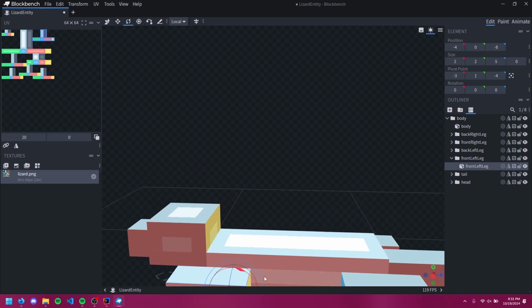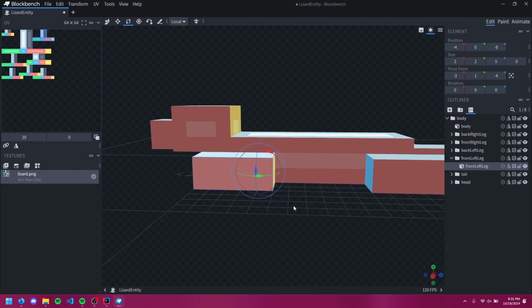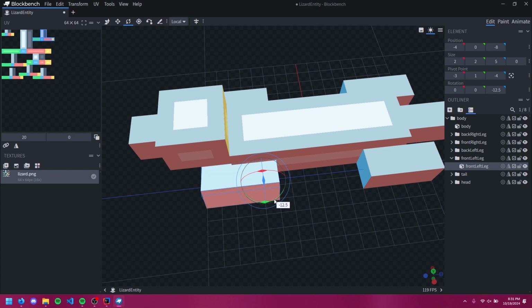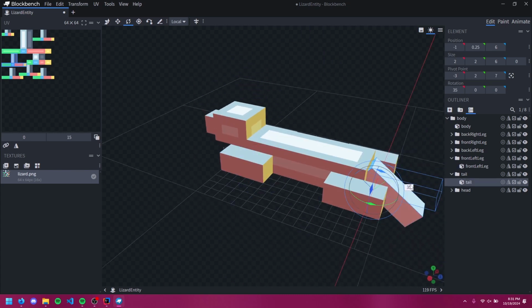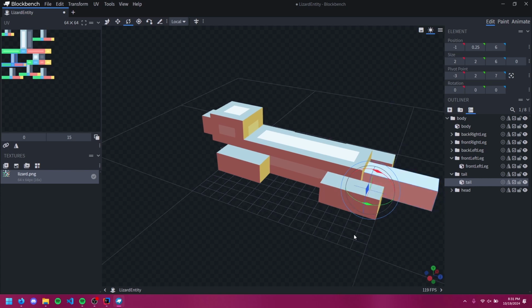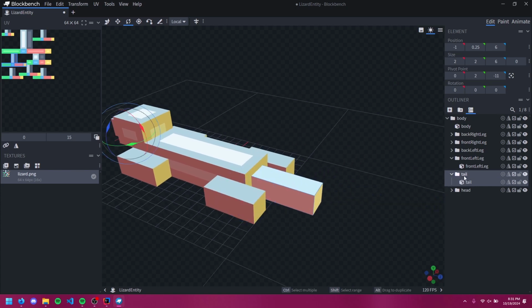So the next thing is making sure that all the pivot points of these are correct, which I believe they should be because I made sure the cubes had the right ones. But yeah, so that looks correct to me. And I would also like the tail to have a good pivot, which it looks like it does. Oh, that's not right. Oh, because I was rotating the wrong part.